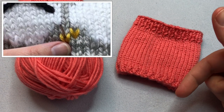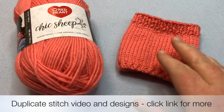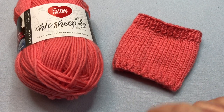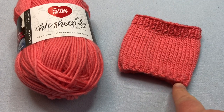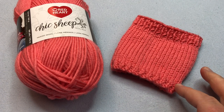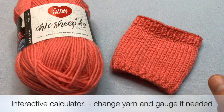We've got some designs down below, so click on that link and go to the resource page for some charts to inspire you. We're going to go through all the materials you need to keep it in this gauge, and gauge is important to the pattern because it's a tapered cup — wider at the top than at the bottom. If you substitute a different yarn, you'll need to check your gauge and adjust accordingly. We have an interactive calculator, so go click down there and it'll help you do the math.